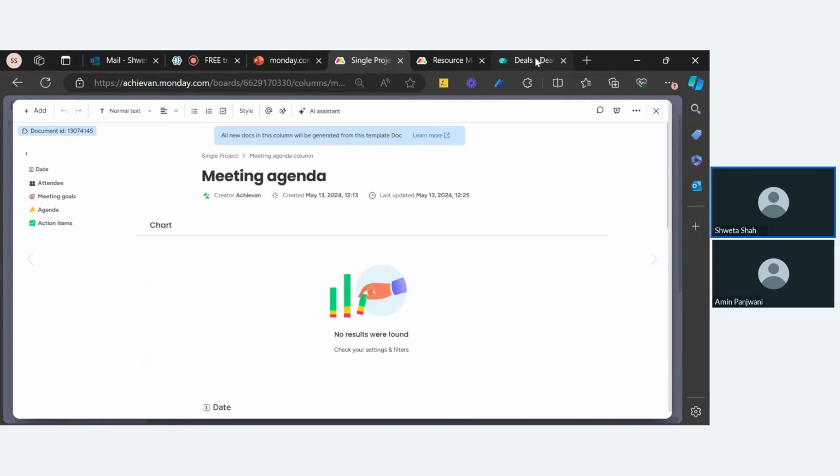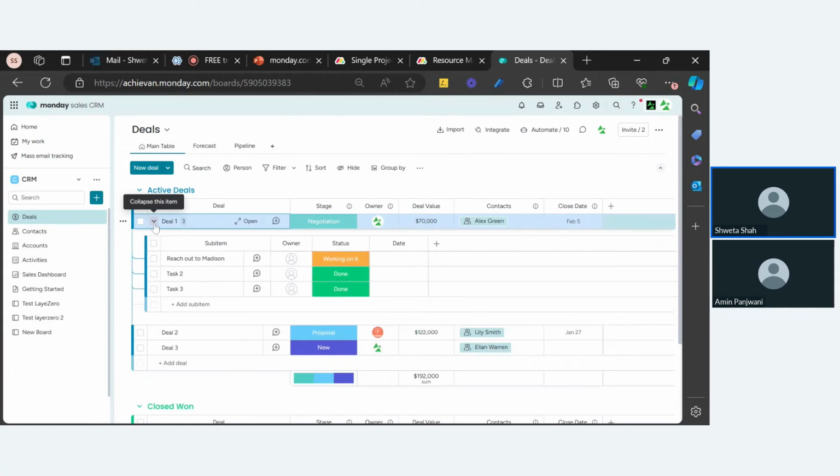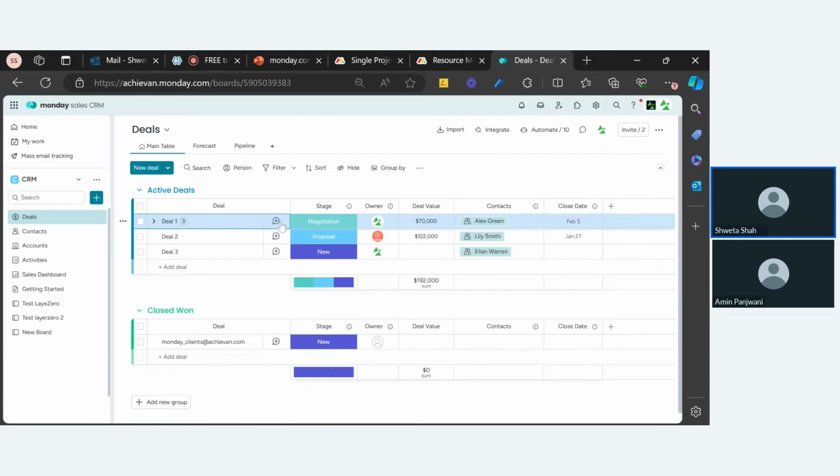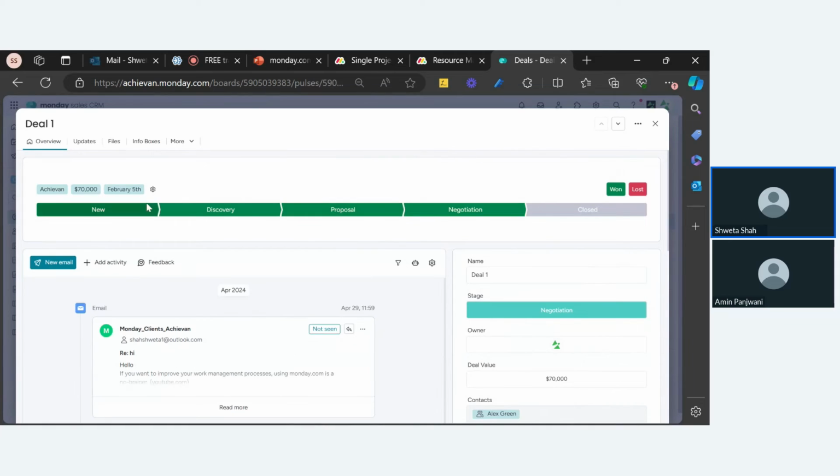So for CRM, if you have a CRM product, of course, you now have that sales pipeline widget, which is right here. Oh, sorry. So if you go right here, this is the sales pipeline widget. Basically, what it does is, this is my deal, right? So these are my deal stages.